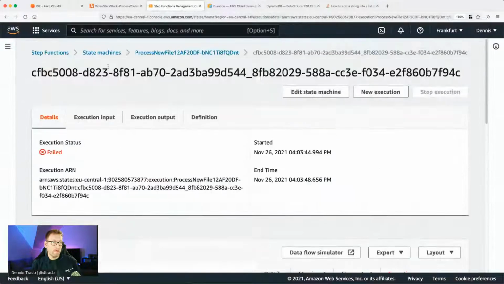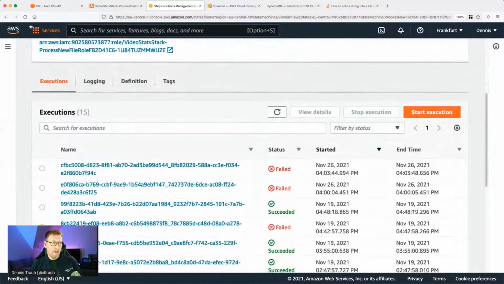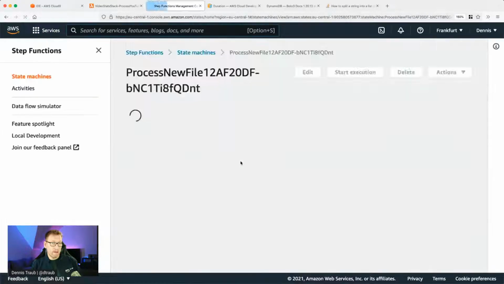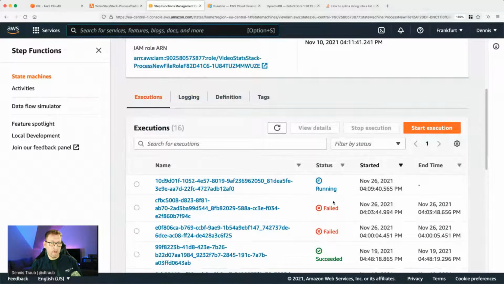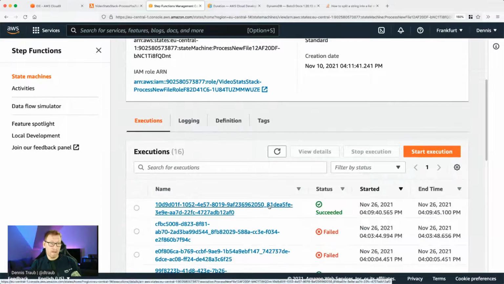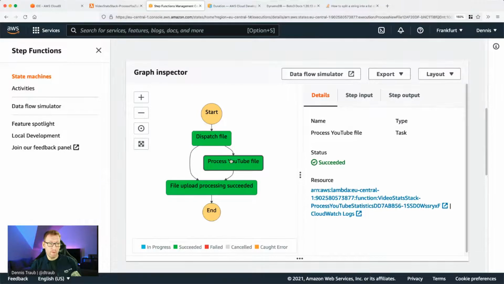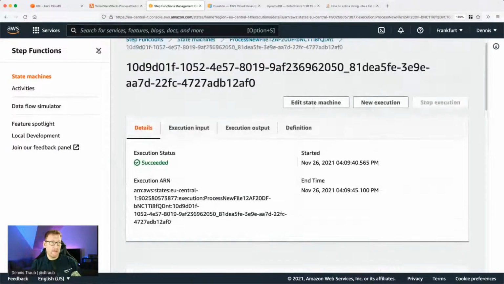And now let's have a look at our step functions execution. It's not there yet. Okay, it's still running. As you can see, it takes a little bit longer. Gonna reload that. And this time it succeeded. So let's have a look. So it went through. We have no exception.